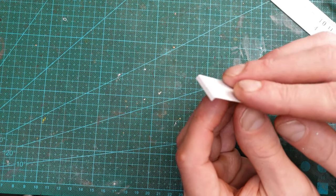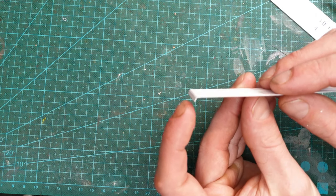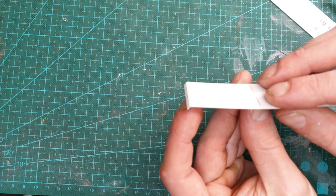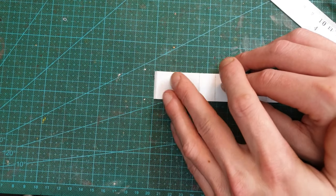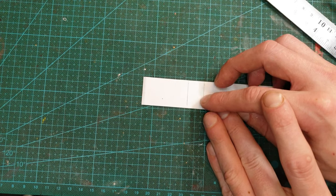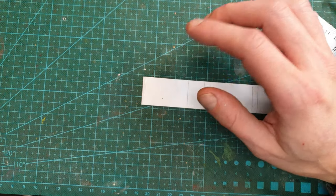Heard the first parts of a snap there. But that's okay, because when we come to do the latter bit, when we actually do have that at 45 degrees, it's still holding on at the moment, but we will be running glue around and filling in anyway. So that's fine. We'll leave that as it is for now, and we'll just score these next ones.